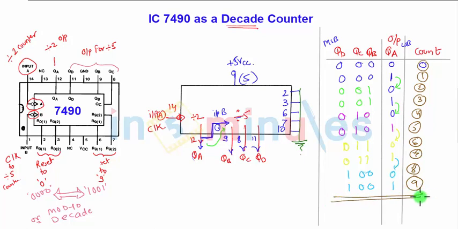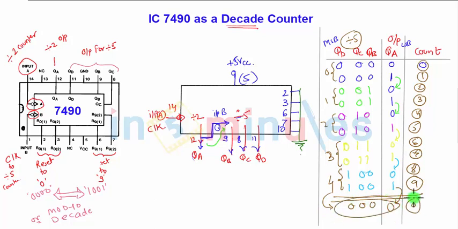What will happen after this? When A tries to go to 0, that is the falling edge of A, this will be incremented. So this is position 0, position 1, position 2, position 3 and position 4 for the mod 5 divide by 5 counter output. After 4 it has to return to 0, it will go to 0 0 0, and hence the decade counter is obtained with the help of IC 7490.